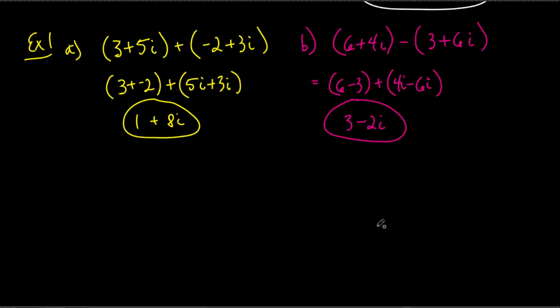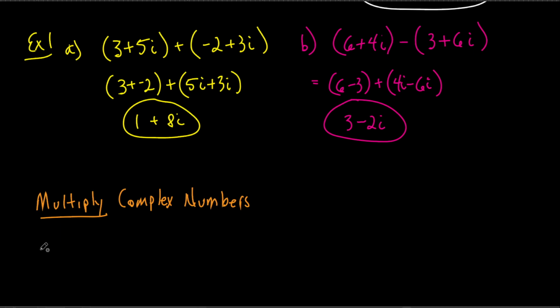And subtract. So we added and we subtracted. So what do you think is next? We added, we subtracted. What do you think the next thing is? Multiply. That's good. So that's what we're going to do. So now let's multiply complex numbers. All right, so we're going to multiply now.